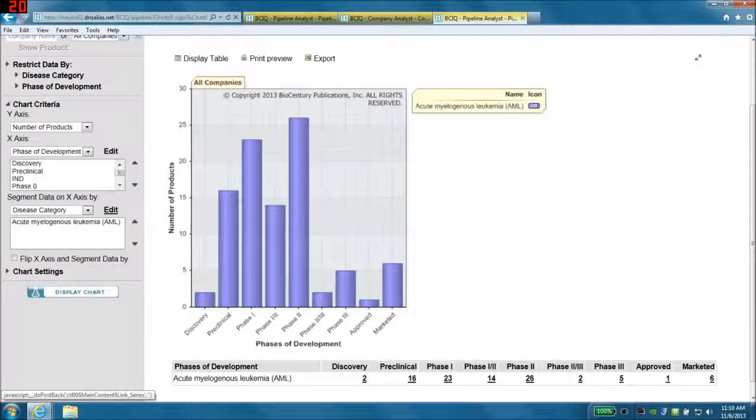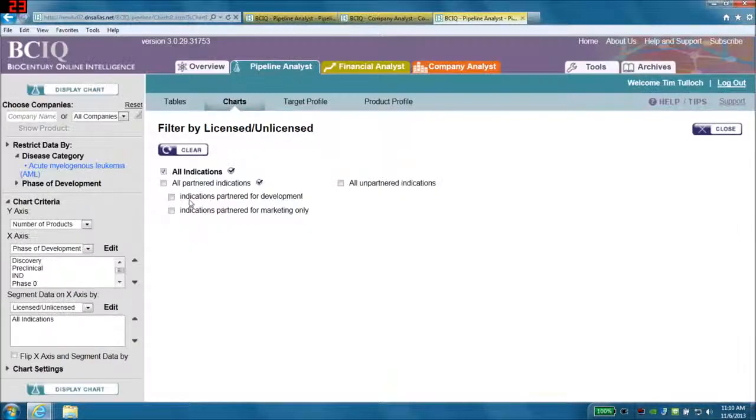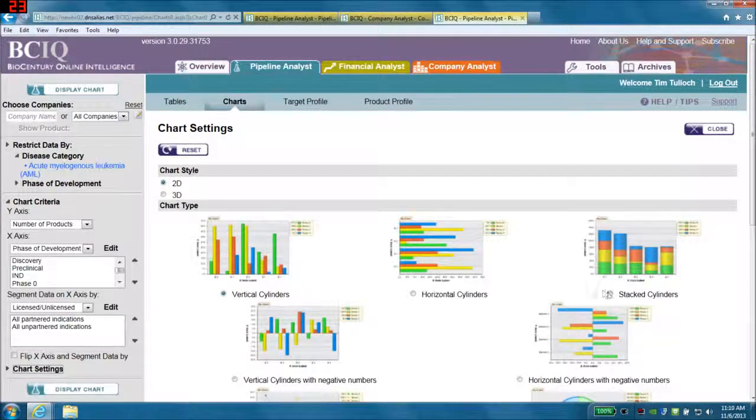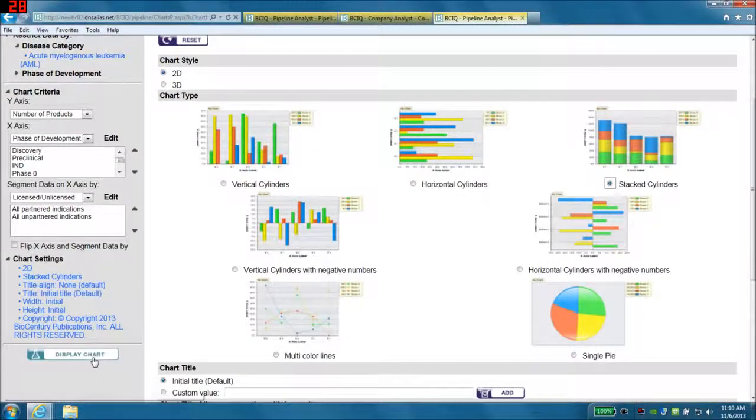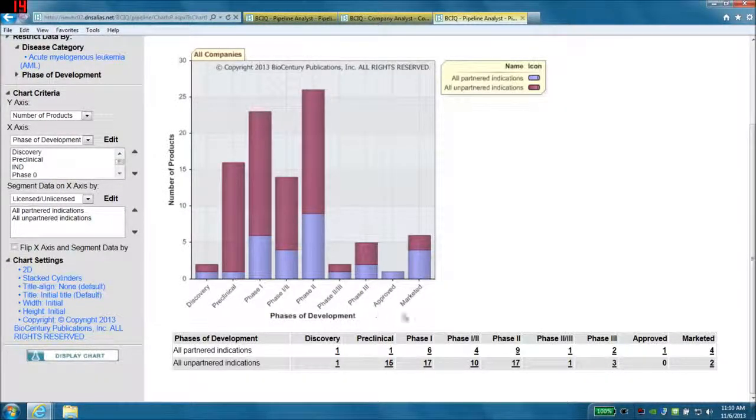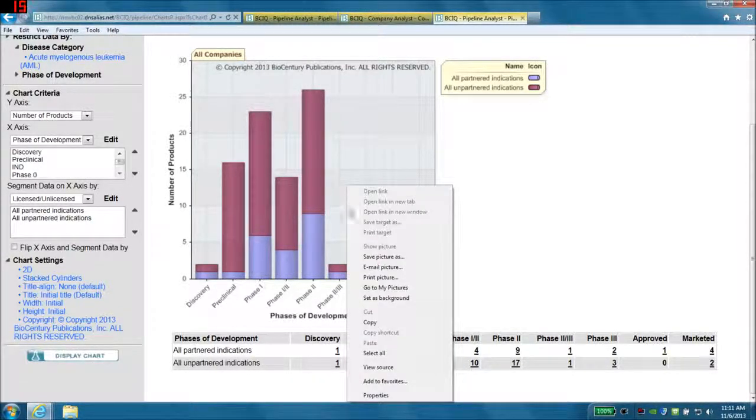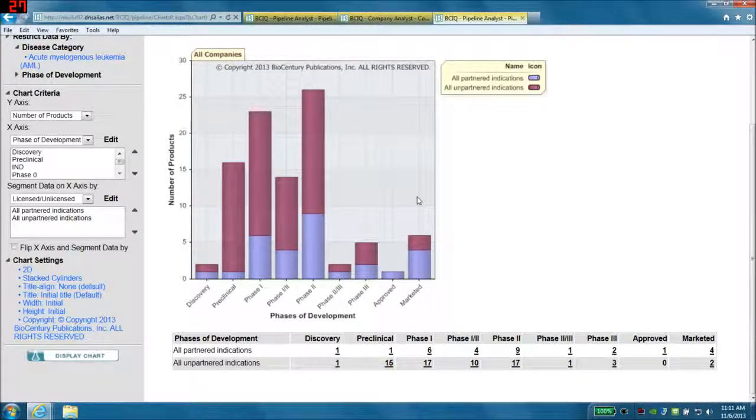We can manipulate that data if I want to add to my chart things like partnered, unpartnered, and then as always, the different types of charts and settings. So it's easily customizable and allows you to visualize the data that you want, and we can always export and/or drag and drop these charts right into PowerPoint, Word, or Excel.